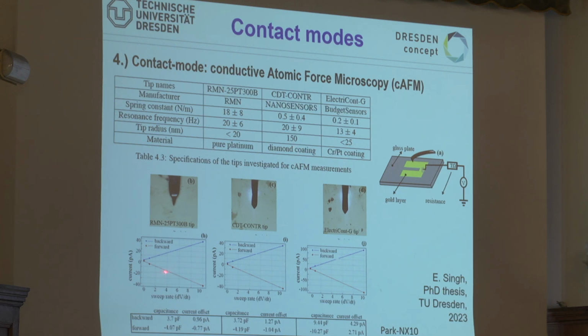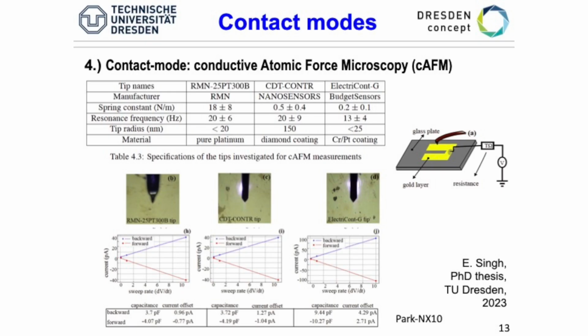That means simply that you have really good contacts. So what you did is now the following, saying, okay, let's ramp up and ramp down the voltage. I'm just going touchdown with my cantilever to see, is this still ohmic or is there any kind of injection barriers? And we find no differences for all these cantilevers concerning the injection, which means you get a certain capacitance, that's quite clear, but you get also very nice currents. The current offset comes apparatus-wise, that's in the instrument, which has been done here in the park.